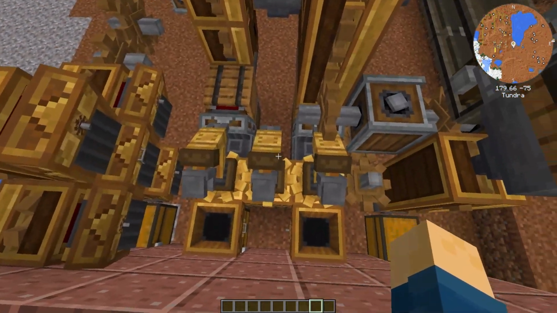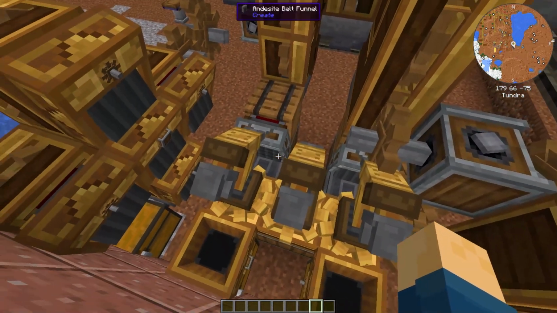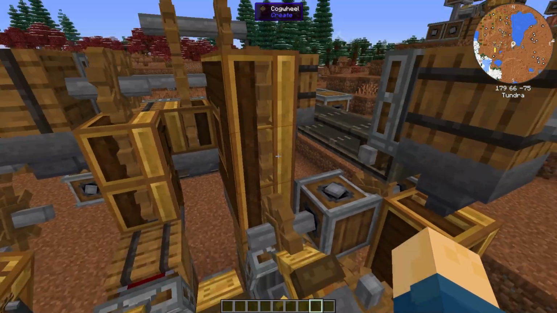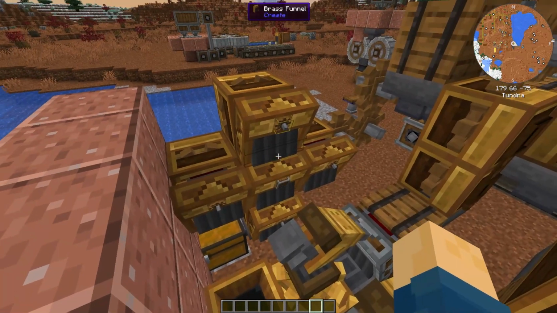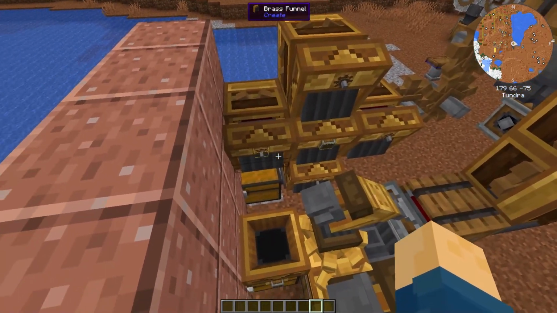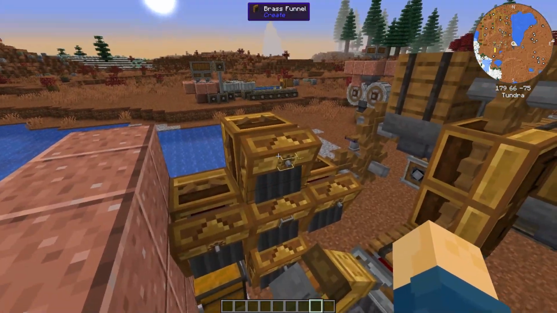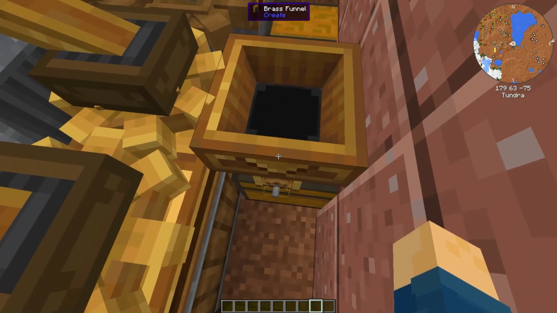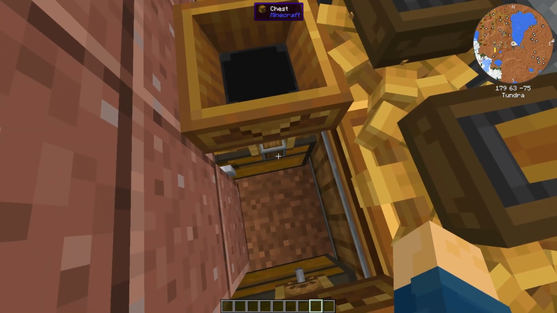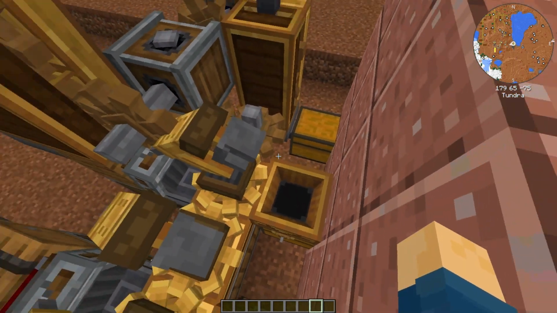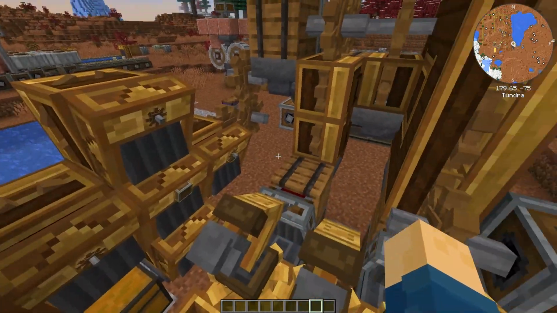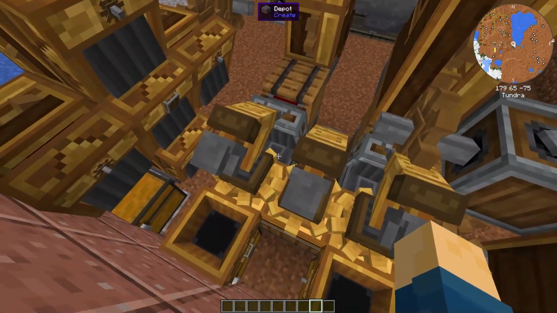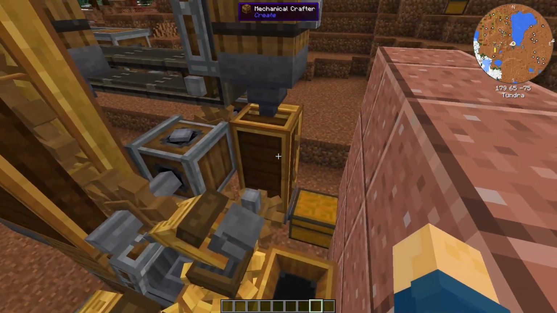Right here, we have three mechanical arms, which are always fun to have. They're basically taking stuff off of these two depots, both the finished andesite casings and the cog wheels, and placing them into these brass funnels that have the filters on them, so they know which one goes into which mechanical crafter, and also into these little funnels right here that go into the chests. You can see we have some filters on there as well, so it knows which one to put there. So instead of using brass tunnels and more mechanical belts, we're using the mechanical arms to place things where they need to go.